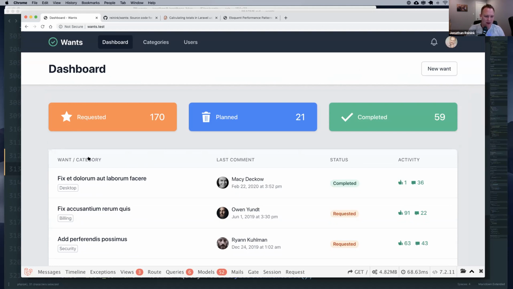I already have the logic in place where if you click on these headings, it automatically uses a query parameter, and it says sort equals whatever you click on. So sort equals activity, sort equals status, sort equals last comment, and sort equals category. None of the actual sorting is happening yet. I have that stubbed into place so we don't have to think about it. It also puts this little down arrow in the template when you're sorting. So what we're going to worry about is the Eloquent side of it, the database side. How do we actually implement that?